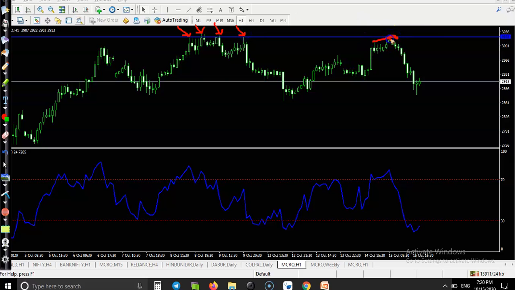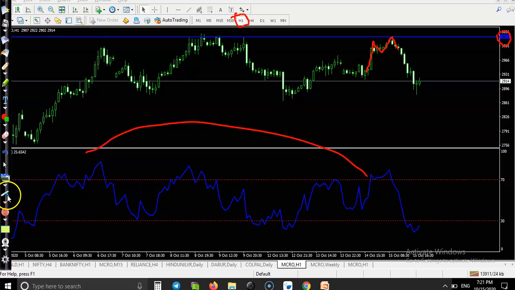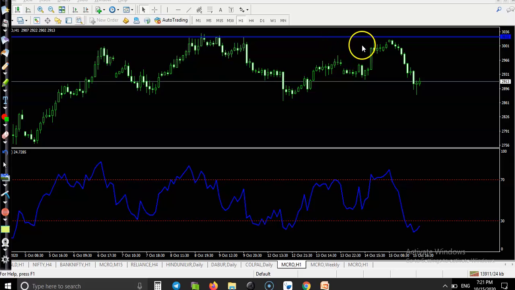But in this area we have seen both creating higher high and higher low. Remember, this is the H1 chart, and around 30.22 this is the key level, because price is rejecting again and again. Now if you want to see, both are creating higher high. Have you seen? RSI is also creating higher high. So let me draw it like that, so you come to know properly how we identify it. Both are creating higher high.